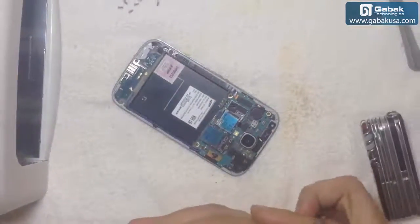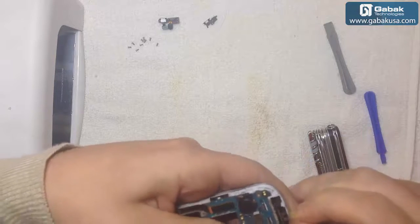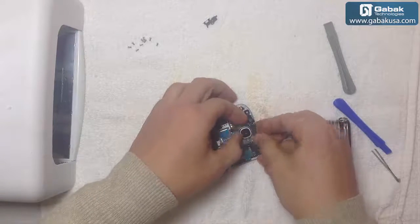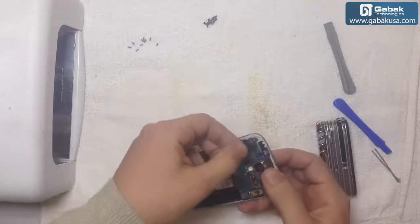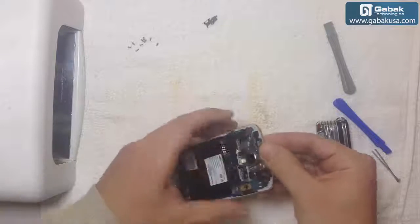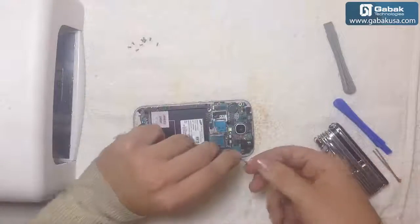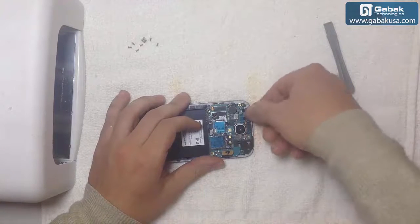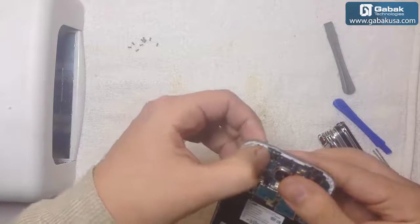Now we can use tweezers to remove the plastic. You see, so now what we can do is try to put the earpiece here. If it fits okay, we can just continue, go ahead. The same with the camera. If it fits okay, we don't have to do more than that because you will not modify the circuit or anything like that, so the phone will work just fine. Now we have to put the little piece of metal here. We apply a bit of pressure, so it will hold the camera and the sensor.